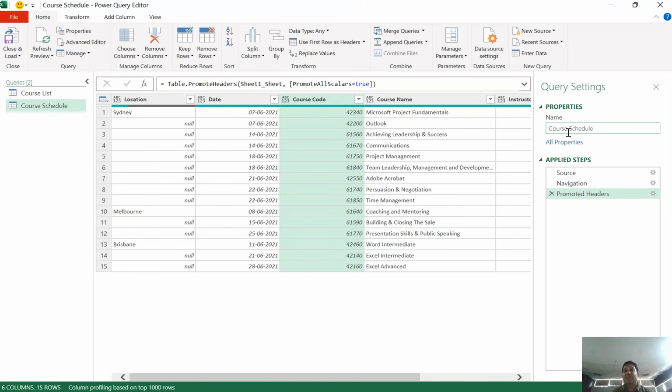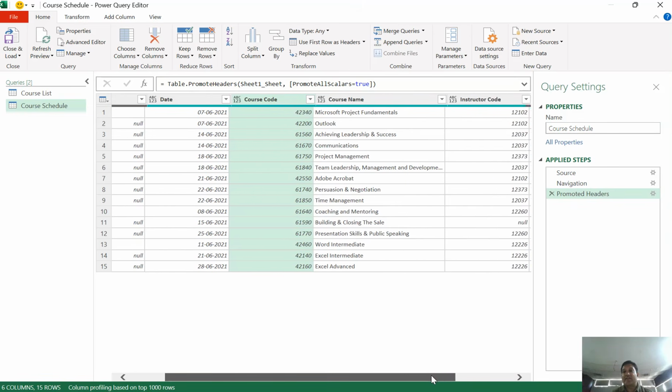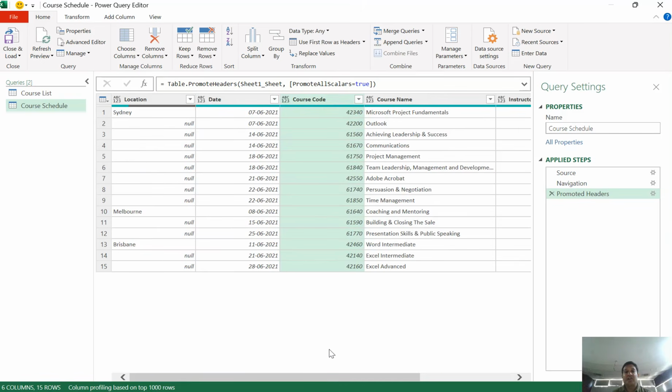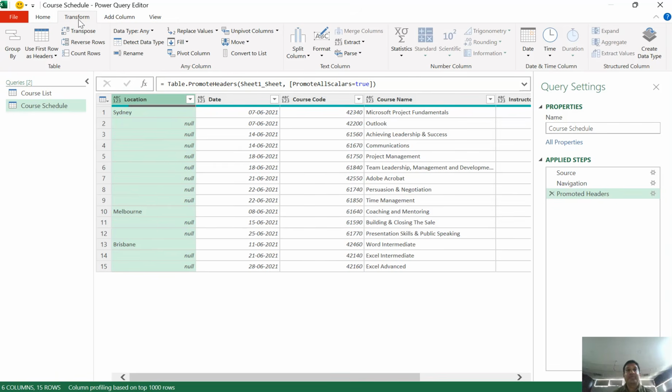Now, let's go one by one. Here we need to transform our data in such a way that our final data comes as structured data. Let's go one by one. If you see the location column, here I want all the values to be filled down because this value is recorded only in the first cell and all subsequent values are kept as null. But we know that this value must be repeated downwards. So to make this transformation, let's select the location column. Then we will go to transform ribbon. Just click on transform.